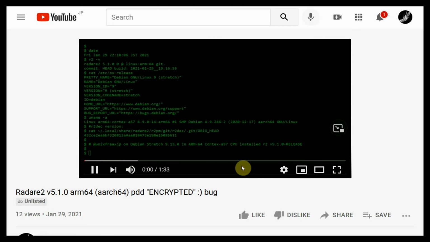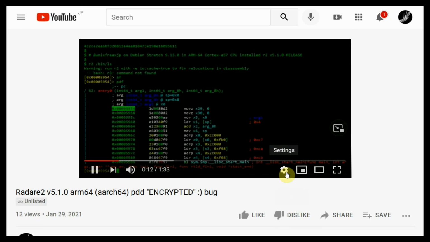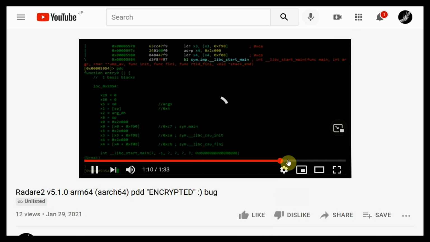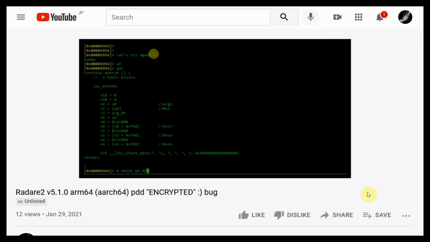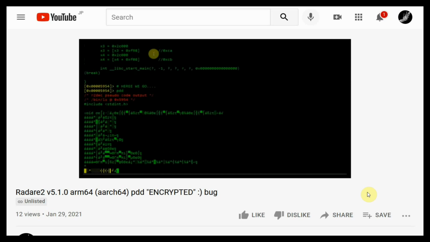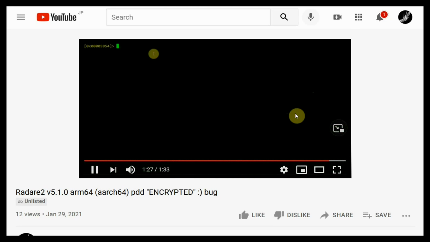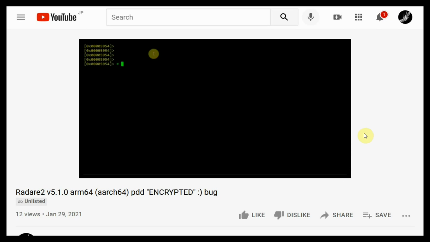And the video explains how the bug happens and when it happened. For example, in this case, PDC was run, and then this is the bug. So you cannot see any of the output as it becomes garbled.